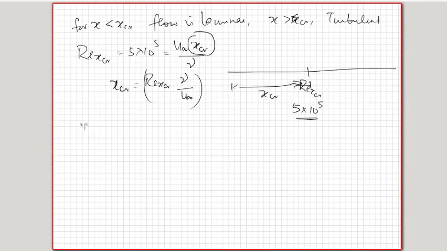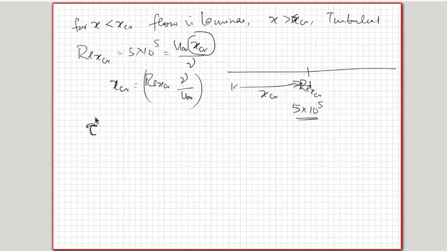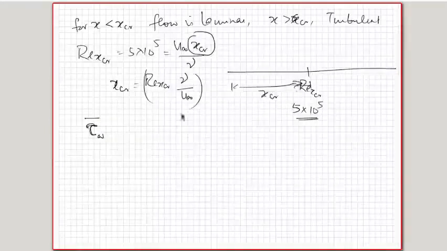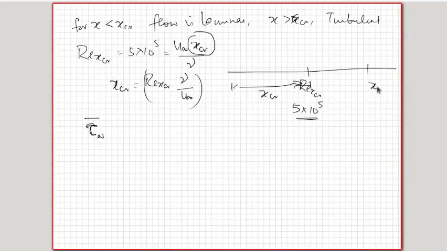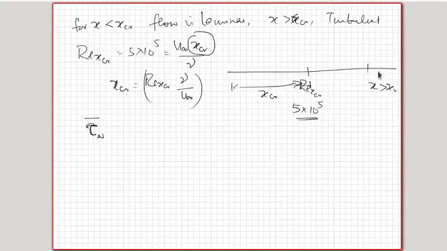In which case, if I want to calculate, for example, tau, so the average tau wall multiplied by the area of the plate up to any X, let's say some value of X greater than X critical. So for X less than X critical, of course, only the laminar flow expression will be valid. But if I have a location X greater than X critical, up to X equal to L, which is the end of the plate, then for all X greater than X critical, I need the average tau wall from the leading edge up to that X.